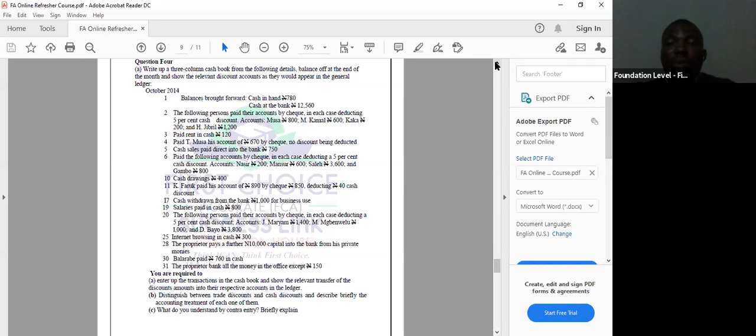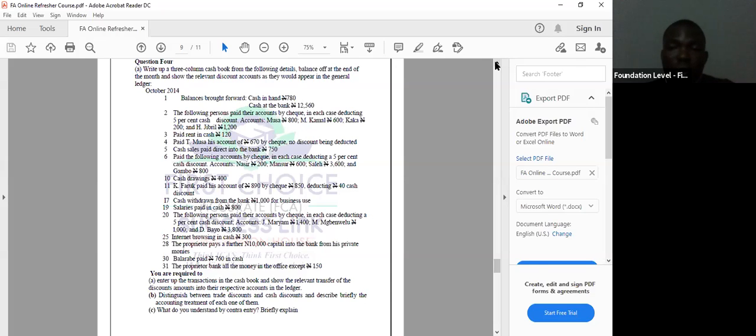The same thing also happens to discount received. Because you have many vendors, your discount received will be under your 3-column cash book. You'll be having a column, like a journal, so you'll be recording it there. It does not involve double entry. Once at the end of the week or at the end of the month, you total everything on that column. Then you take that value down to your discount received account.